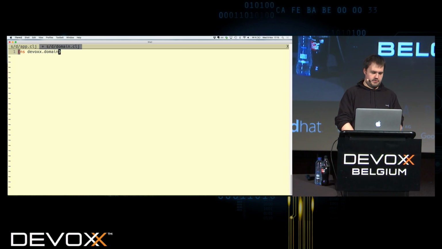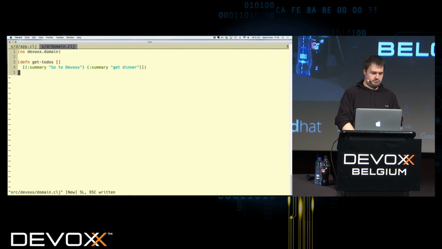DevOps domain. So let's say we want to have a function which returns some to-dos. So basically it's a vector with some objects, text or summary. Go to DevOps. And another one, summary, get dinner.